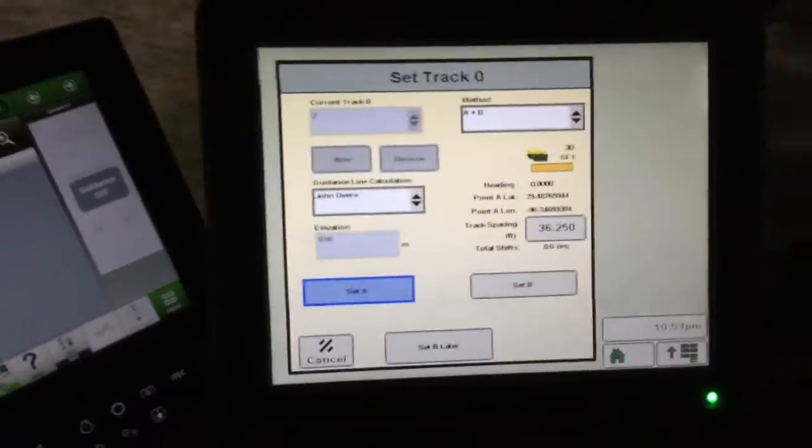I have the auto shift transmission set to number 13, so I can hit the A button here, and it's going to start auto shifting up to 13. I've got the max RPM set at 1,660. Gets us about 8.3 miles an hour. So if you just adjust the throttle, it's going to automatically shift up and down.